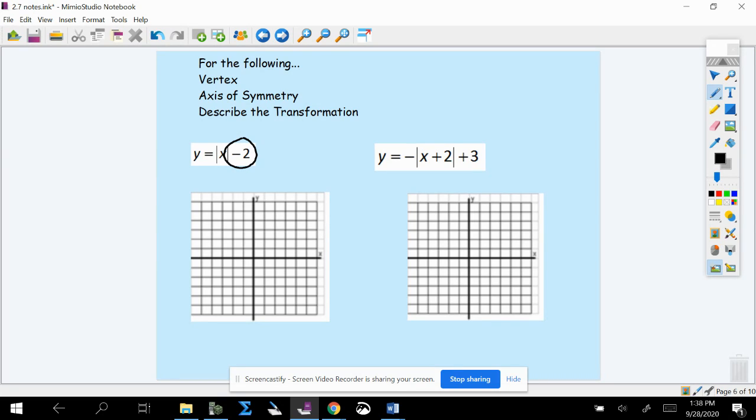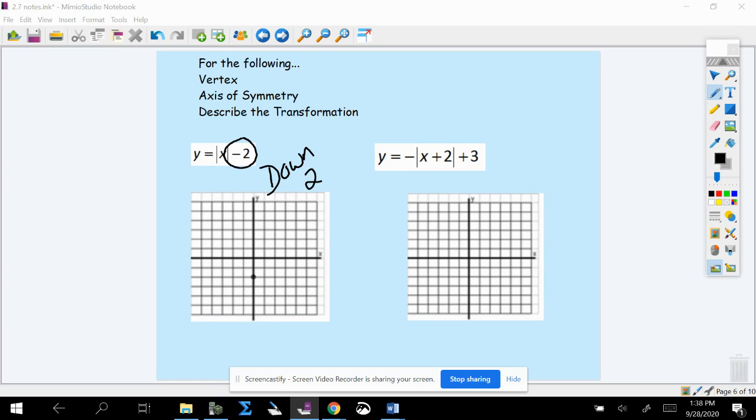If it has a -2, what that means is it goes down 2 places. Which means on my graph, instead of starting at the origin, which is where you want to think of your basic function or your parent function starting, you're going to go down 2 places, and you're going to put a point down 2 places. So let me draw it a little differently. Let me draw it like this so you can actually see it. We're going to put a point right here. There we go.